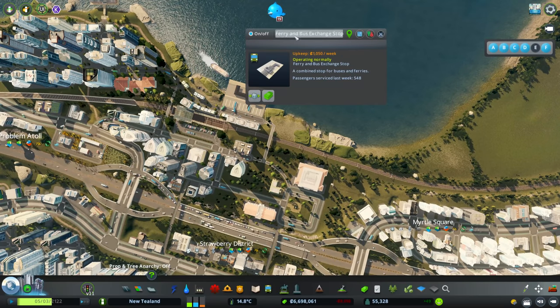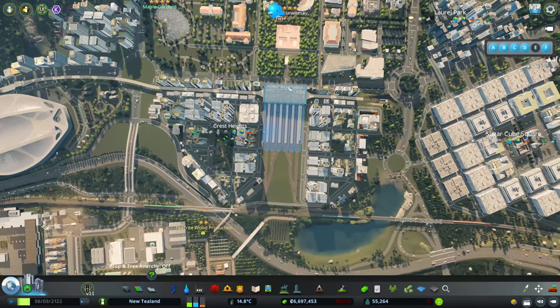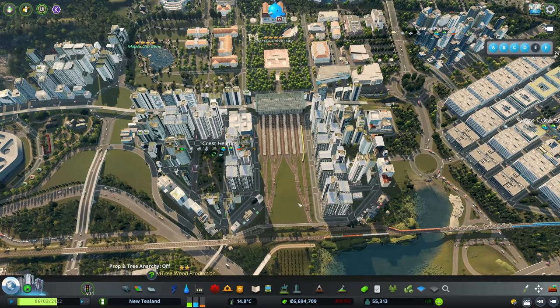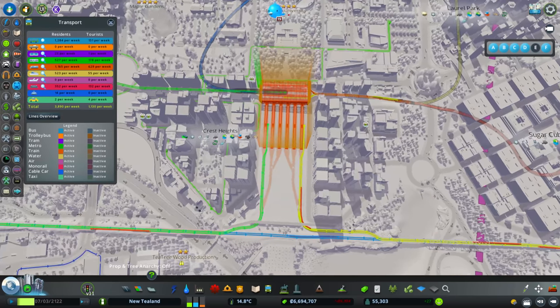And of course, this has got buses built in and a ferry. And then back over here at number four. So this is the one I think we need to work on first. So we've got our glass box transport hub with all the trains coming in and out. Intercity trains as well. And then if we go to this view, there we go.